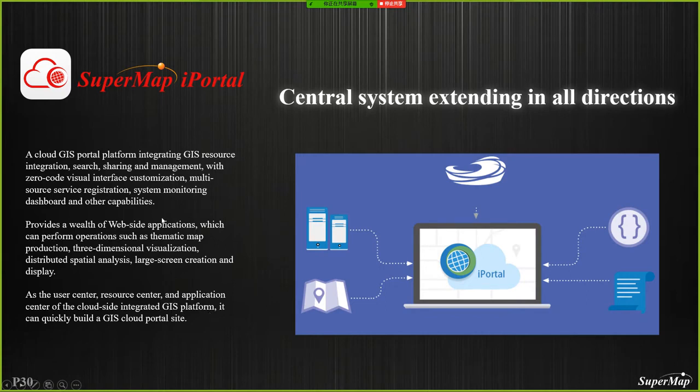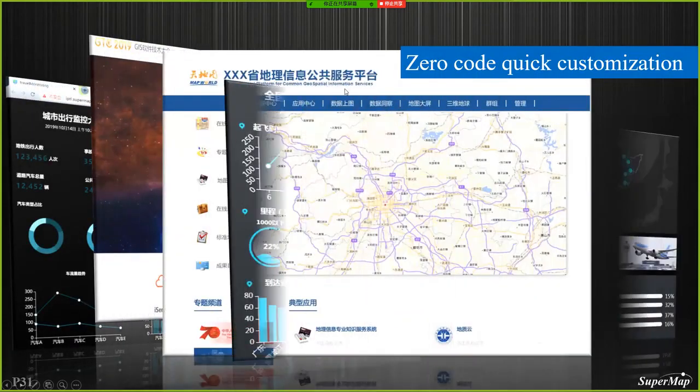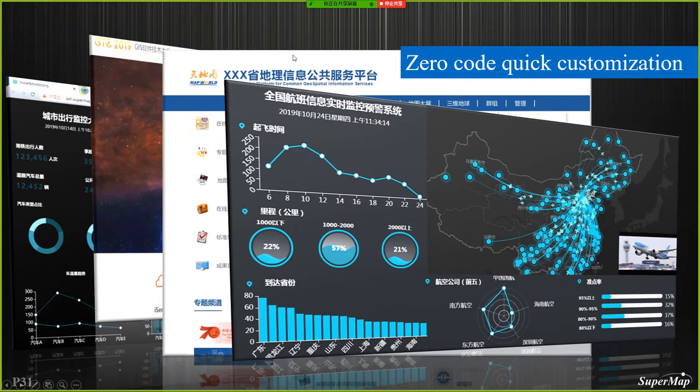So the SuperMap iPortal is a cloud GIS portal platform, and it's integrating the GIS resource integration and search, sharing, and management with the zero-code visual interface customization. Okay, here we can see it supports the zero-code building platform and web app, which is very convenient and simple.